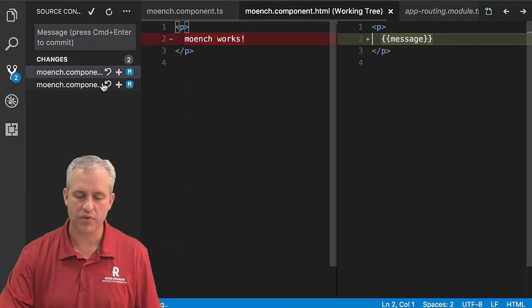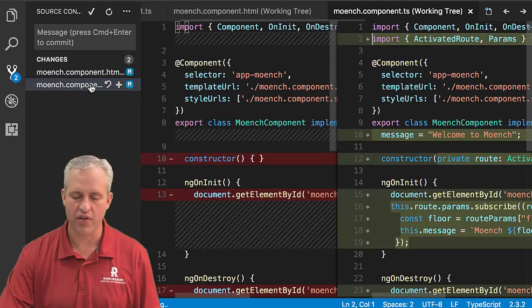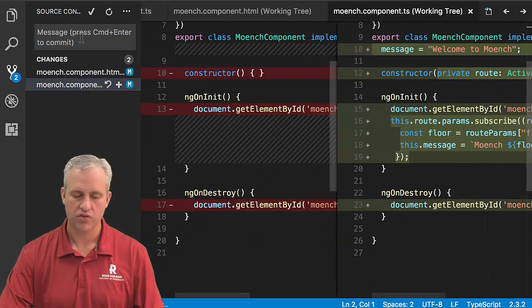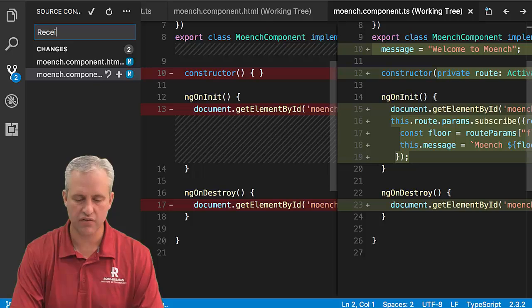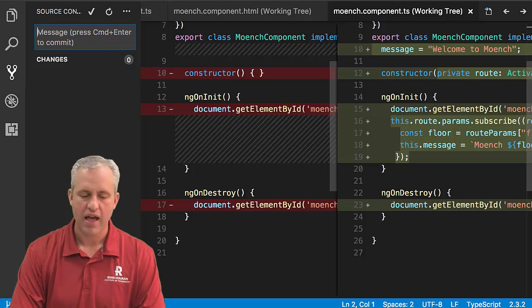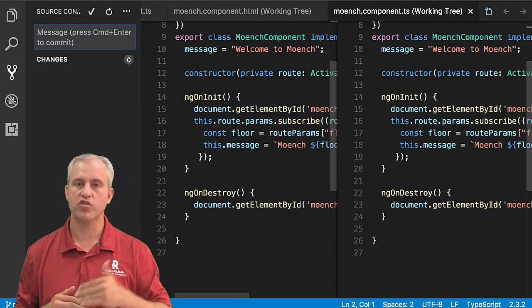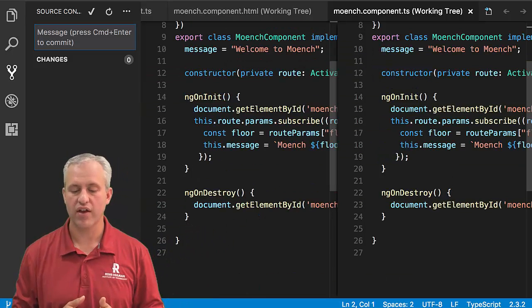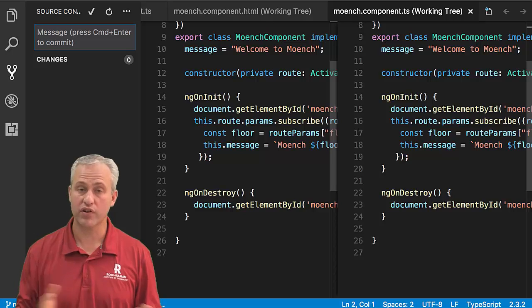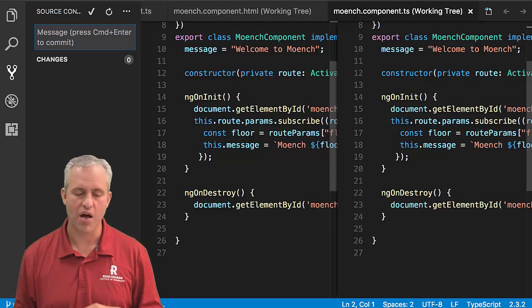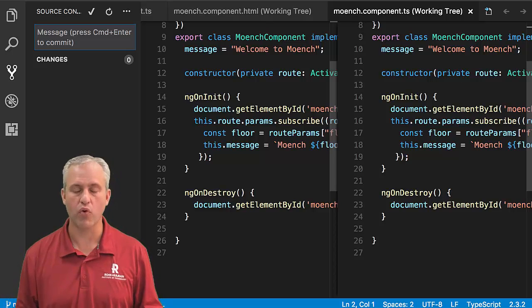I'm not done with the video, but that's an important enough step that I want to go ahead and check it in separately. So this is receive a route parameter. Cool. And much like we showed you the basics of routing with two buttons, here we showed you the basics of route parameters. We could stop showing you things there, but instead I'm going to do just a little bit more.